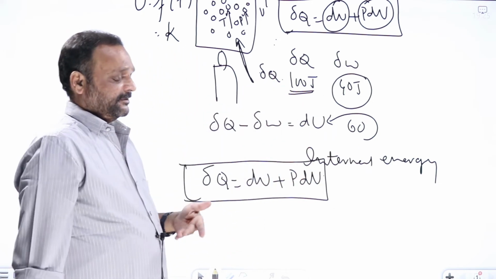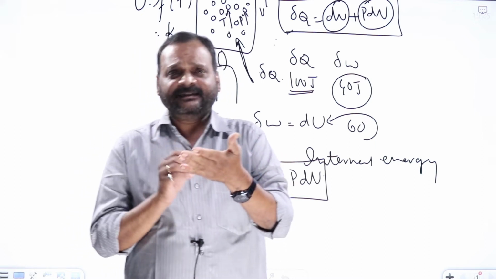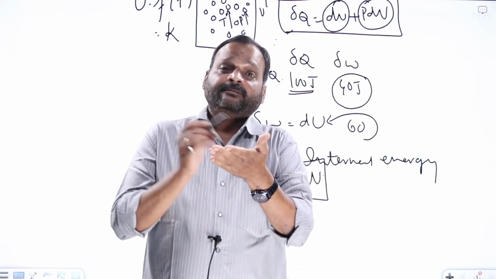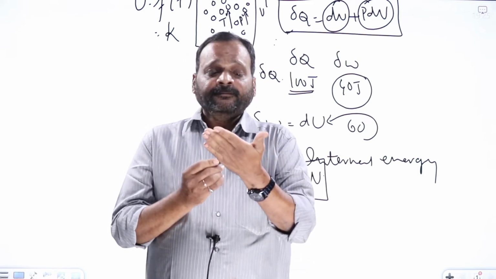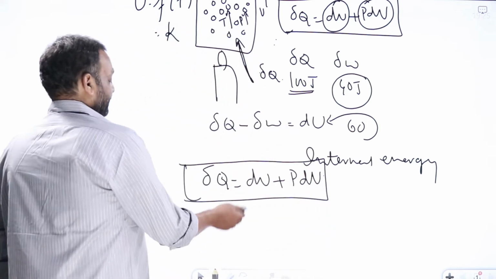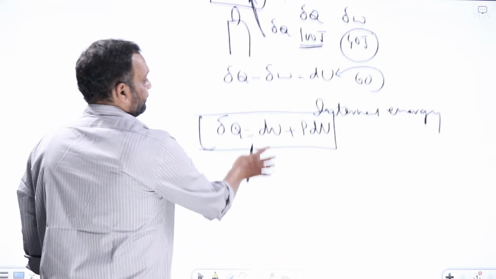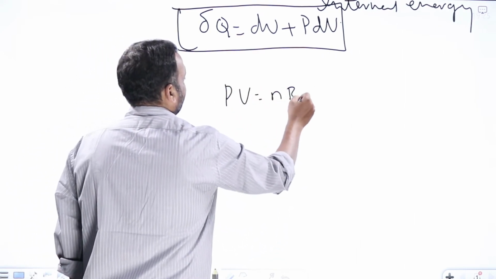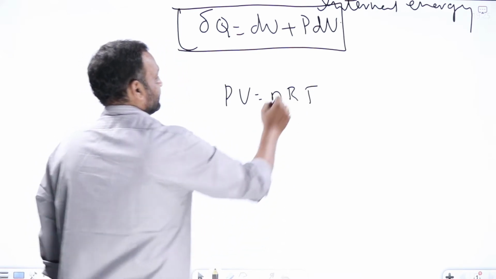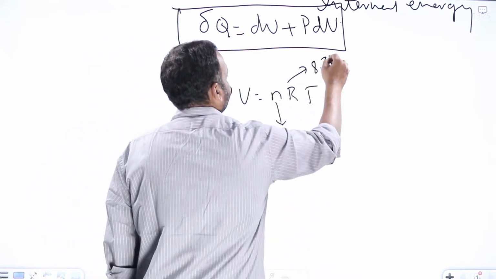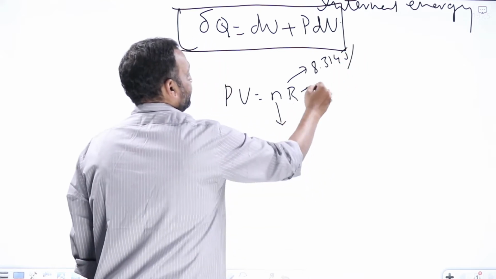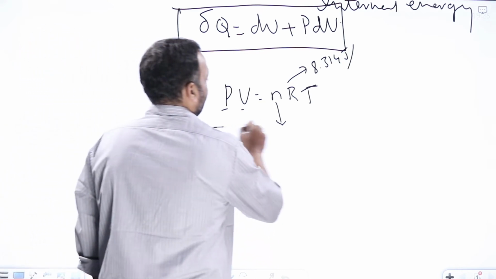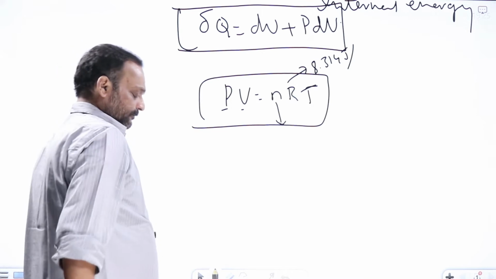Now we have seen in the previous videos that internal energy for an ideal gas is purely kinetic in nature. It is a function of temperature only, whereas for a real gas it is a function of temperature, pressure and volume. It depends on all factors. The equation of state for an ideal gas is PV equal to nRT, where n is the number of moles of the gas, the gas constant R is 8.314 joule per mole Kelvin, T is the absolute temperature, and P and V are pressure and volume. For 1 mole of gas, we take n as equal to 1.